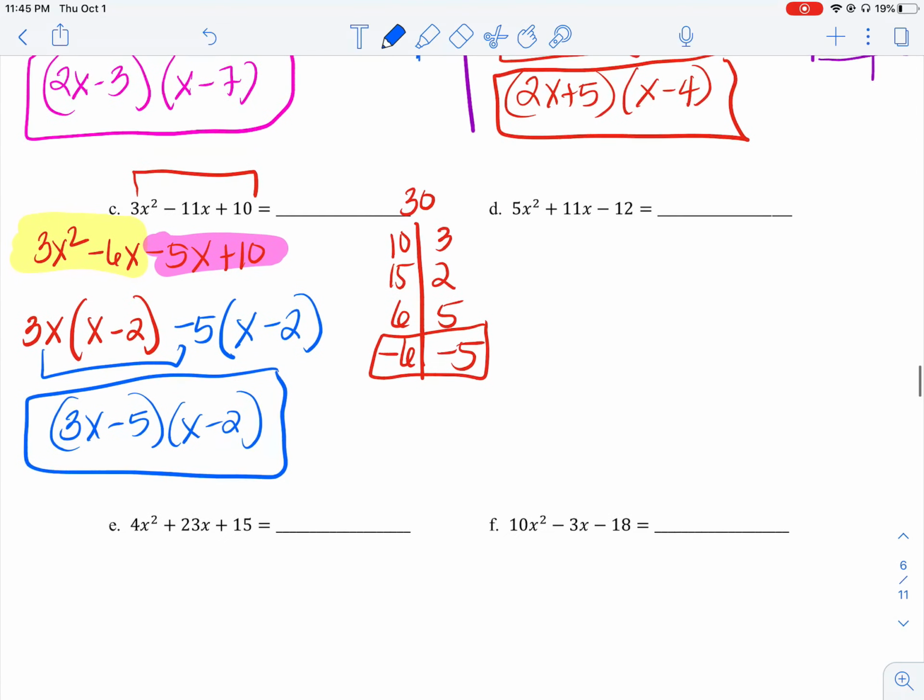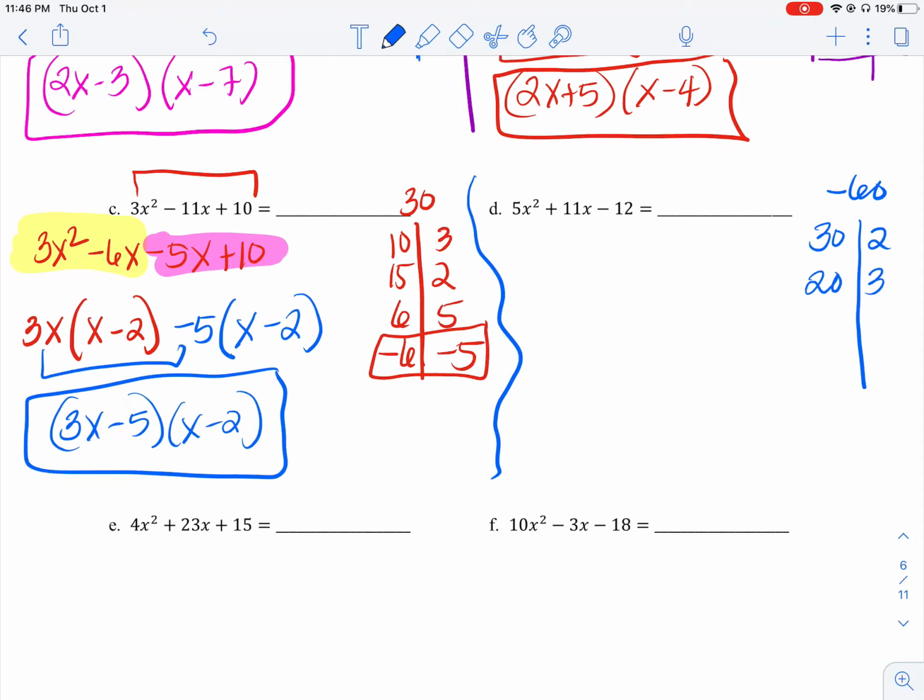Okay, one more. Last example. I know it's a lot, right? I have 12 and 5. Negative 12 and 5. What is that? Negative 60. Okay, so 60 is a very famous number. So 60, that's 30 and 2, but that doesn't give us 11, right? We can also do 20 and 3. That doesn't give us 11 either.